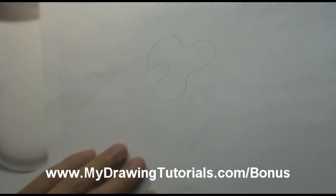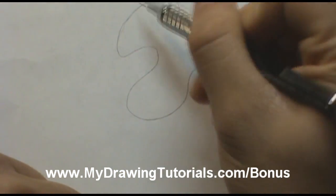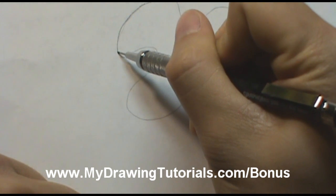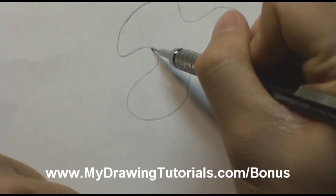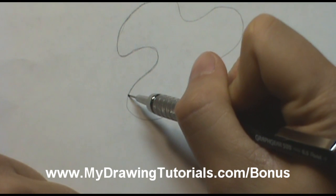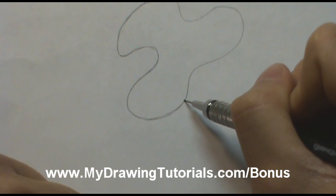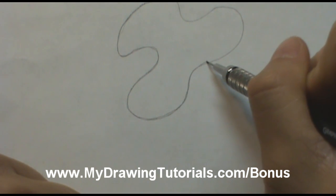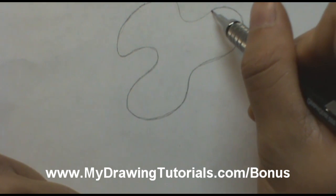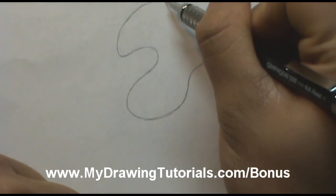Let me zoom in so you can see. Okay, so once you created this road, keep your pencil on the paper the whole time and just retrace the step. All right, and the goal is to maintain this line as closely as possible without straying off. And it's sort of difficult to do this while you're talking, but when you practice this exercise, it's going to help develop your dexterity and pencil control.